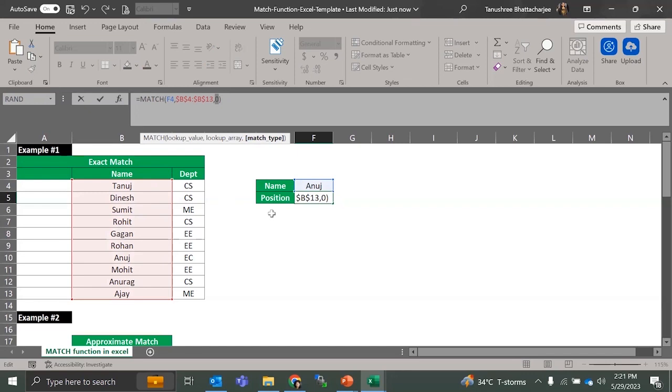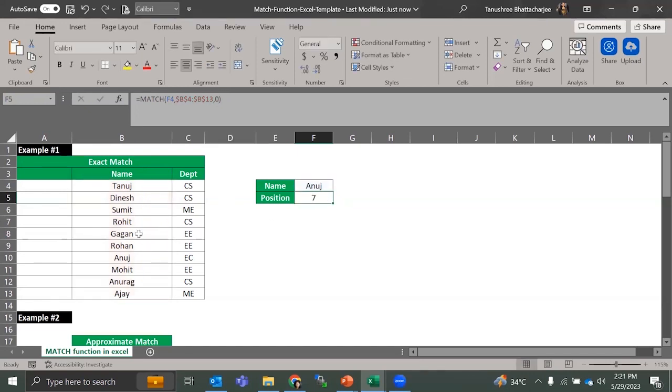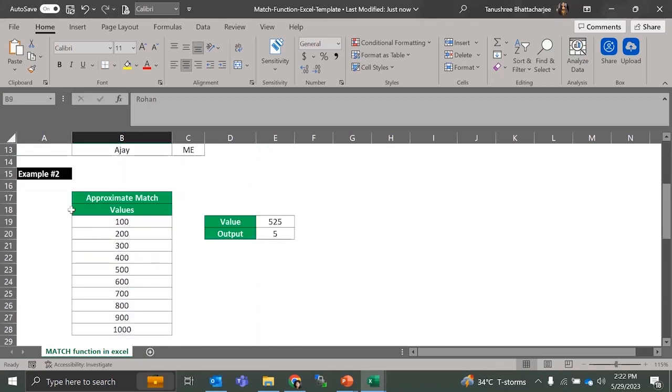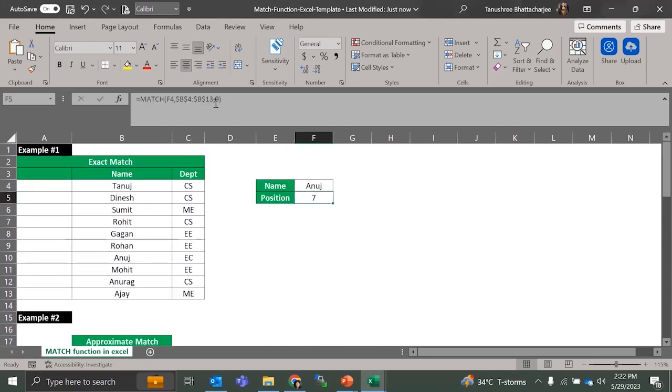Now if I had only selected from Gagan, and I want to find Anuj, Anuj is at the first, second, third position, so this will show the third position. So be careful of what you are selecting. Again, this had an exact match 0.